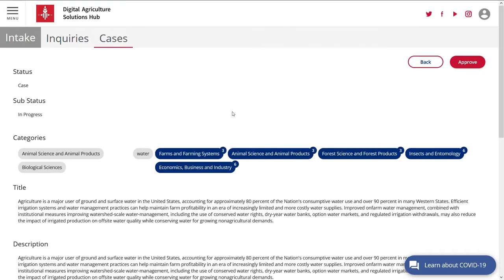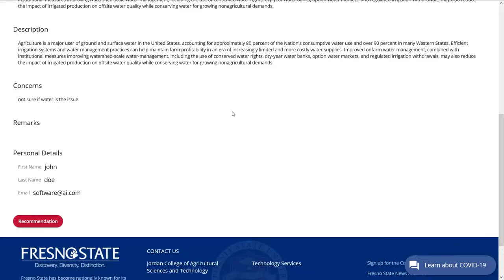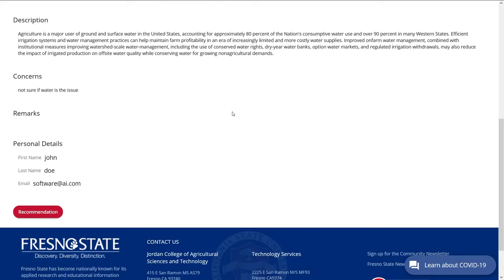At the bottom of the page, a business manager will see a button that says Recommendation. Here, a list of experts will be intelligently matched by DASH's AI system, which have been based on clients' needs and experts' skill set.